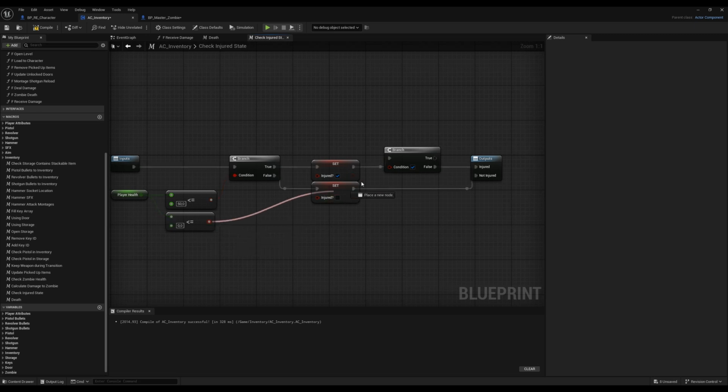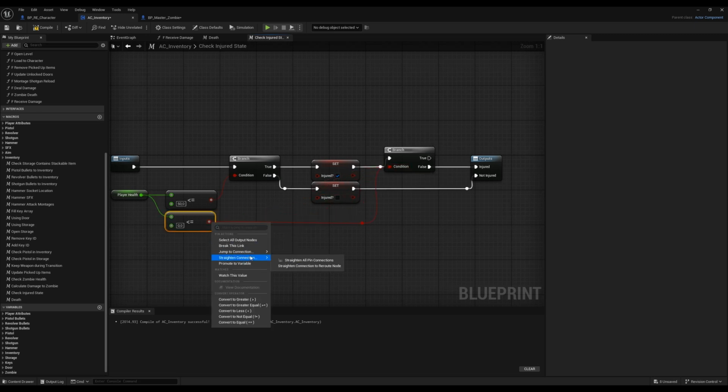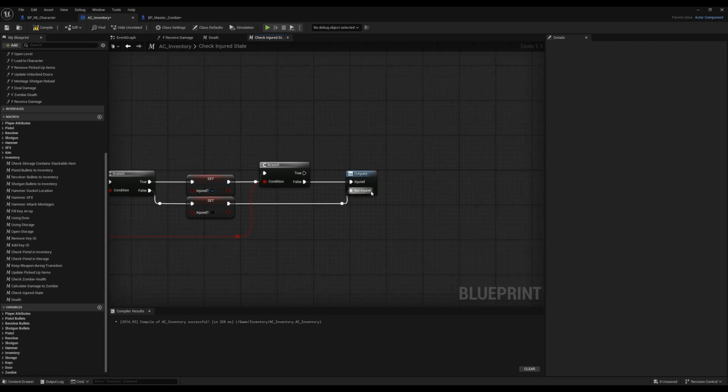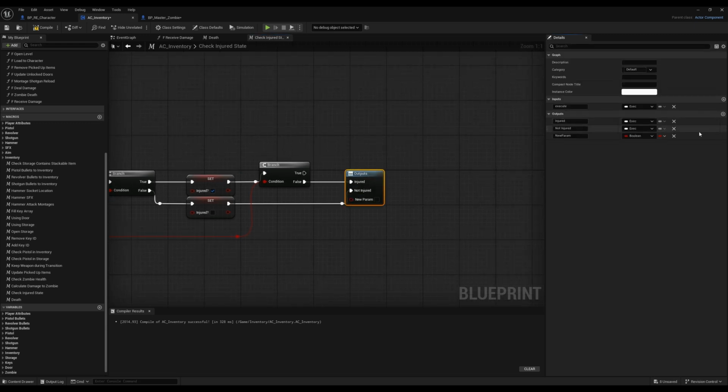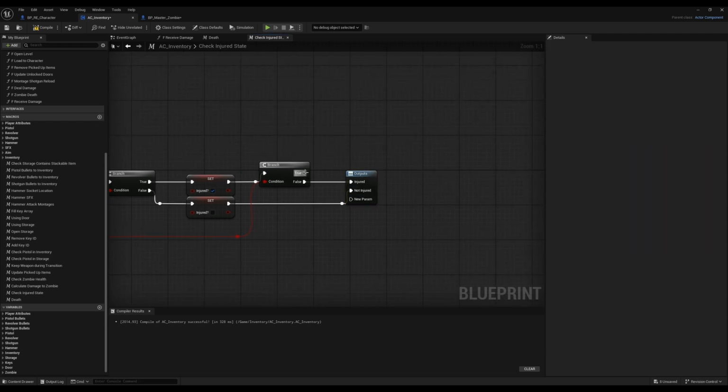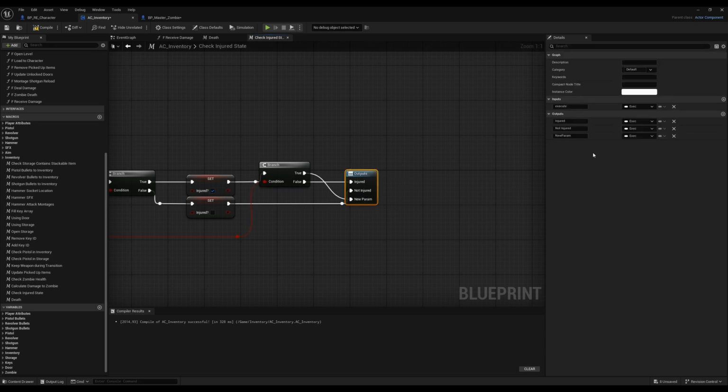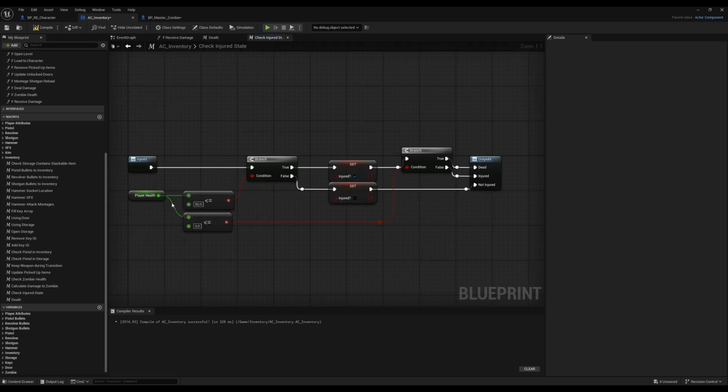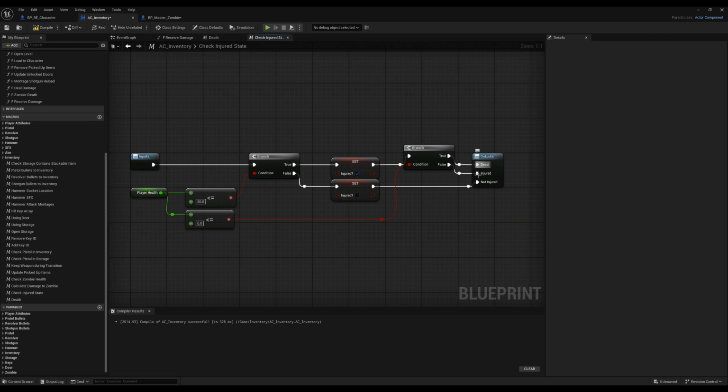But if this one over here is true, we know that we need a third output. Let's put it here. So this new parameter is called dead. Good. So now we can check, if this is true, we are dead.